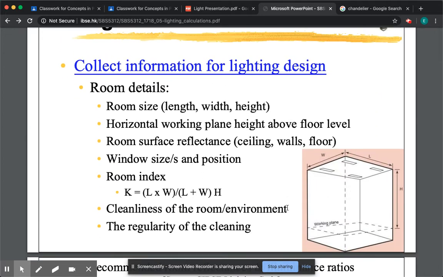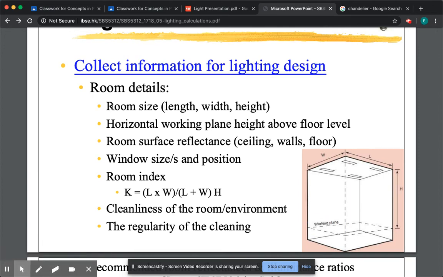Now you have to take into consideration the room shape. So there's this thing called the working plane. The working plane is where most people in that room are going to be doing their quote unquote work. So let's say you're designing an office space. In that office, you're going to be working mostly where? Usually at a table. So the height of that table is usually going to be your working plane. If you're in a factory, you have to consider at what level most of the factory workers are going to be. That's going to be your working plane. That's what they mean when they say that.